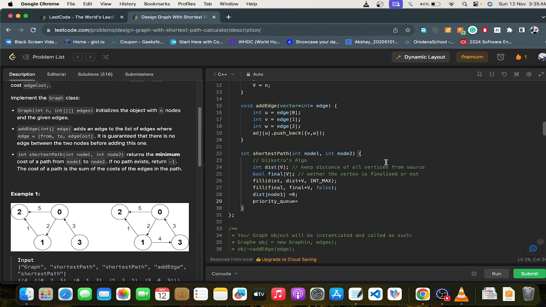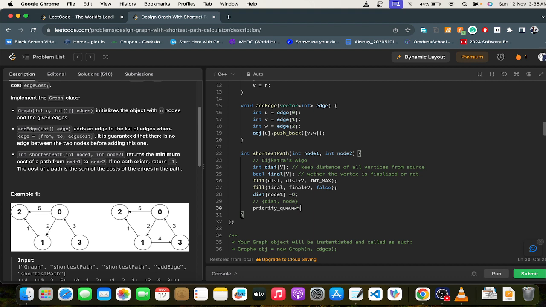And that priority queue will keep pairs in which the first element will be distance, because by default a priority queue gets ordered by the first element, and the second element will be the node whose distance we are getting from the priority queue.